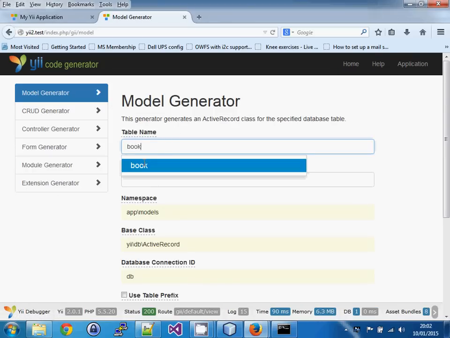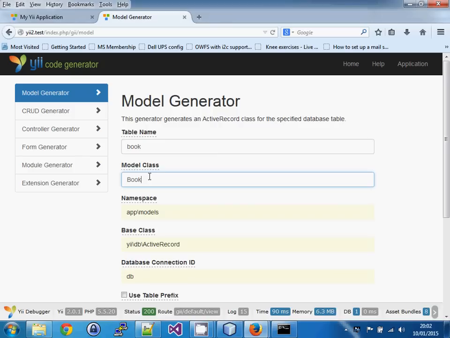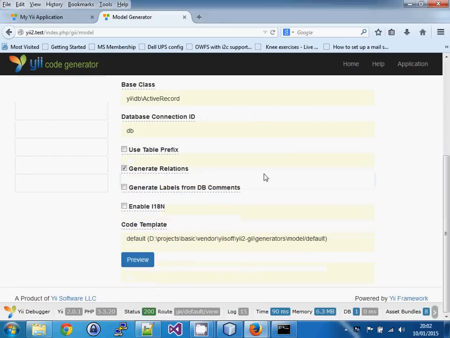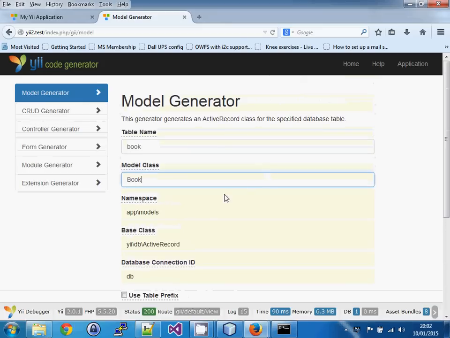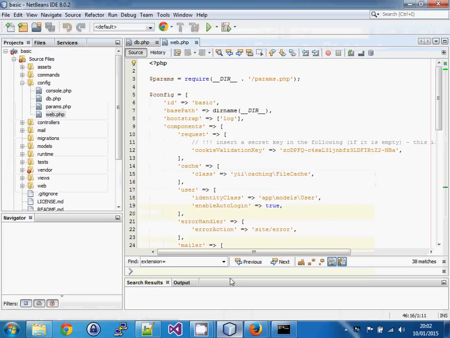And we're going to say, right, my table name is book. You notice that this has actually gone and looked into the database and found the names of the tables, so it already knows that there's a table called book. And model class I'm going to call Book with a capital B, and because Yii2 uses namespaces quite a lot, we've got a choice here of how we namespace these models.